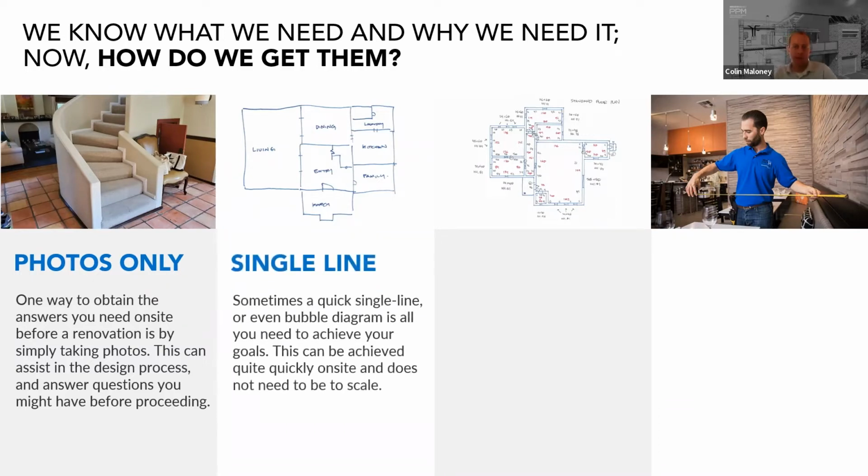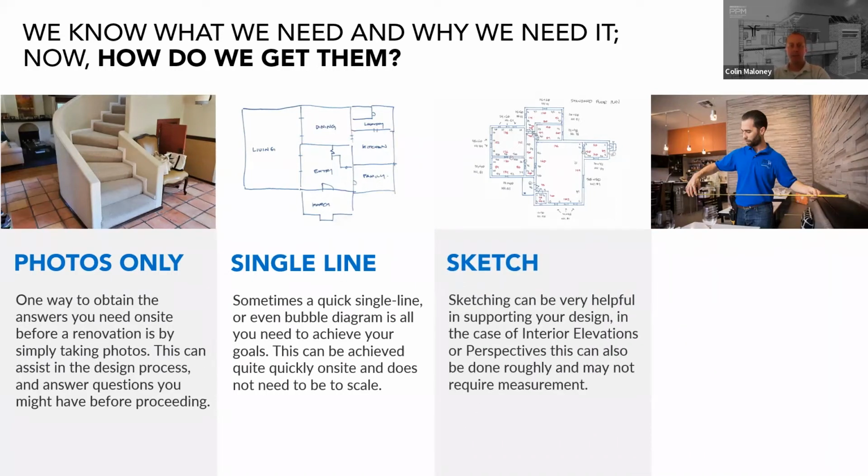Sometimes a quick single line or bubble diagram is all you need to achieve your goals. This can be achieved quite quickly on site and doesn't need to be to scale. Sketching can be very helpful in supporting your design in the case of interior elevations or perspectives. This can be done roughly and may not require any actual measurement.